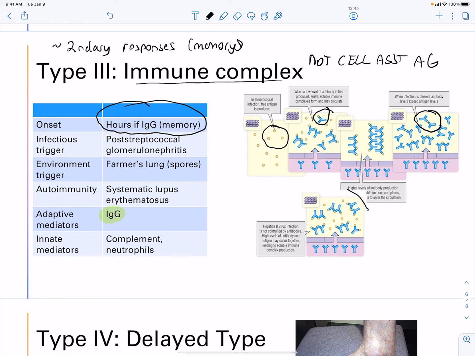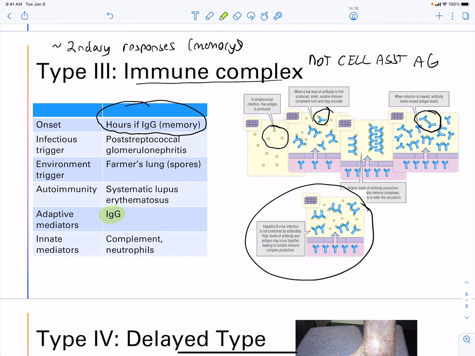Hepatitis B, we talked about hepatitis B before, and hepatitis B is that slow guy that will just accumulate, not kill cells, but just keep dividing. And then when it gets released, you have antibodies there that'll bind to a lot of hepatitis B, and you can have the same effect. You can have them binding, cross-linking, getting all tangled up with each other, forming these immune complexes, and then causing inflammation somewhere else because they get released into the blood and then they get stuck in some capillary somewhere.